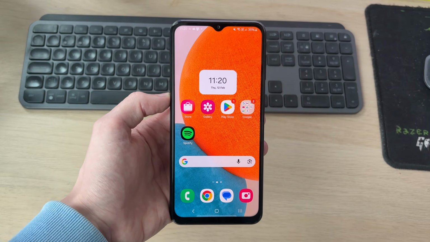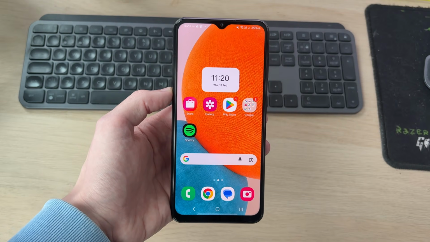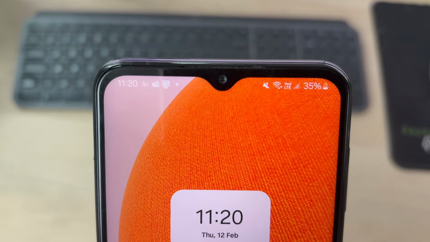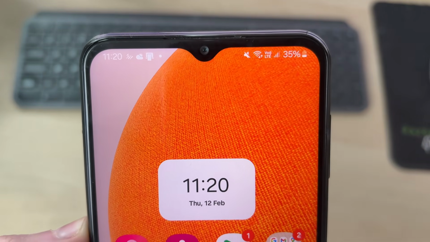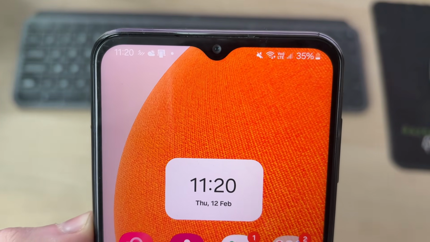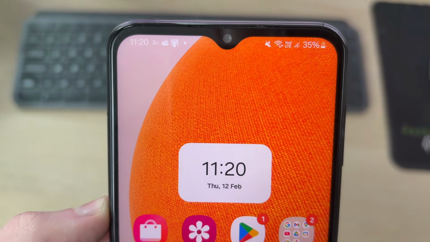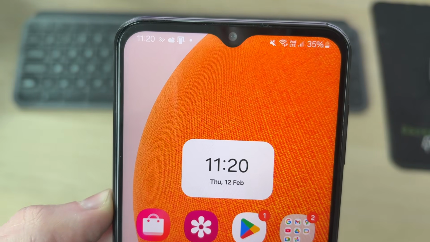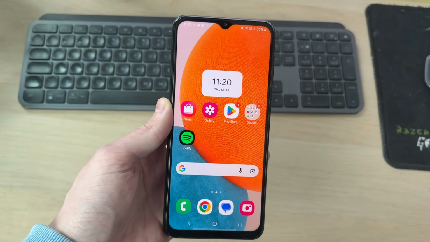So to get started, you need to have an internet connection. So if you look at the top, you can see I've got a Wi-Fi connection. I'll show you how you can confirm that in the settings. You could also use mobile or cellular data, but of course that will depend upon your network plan and it will use that up quite quickly. So you're better off being connected to Wi-Fi.